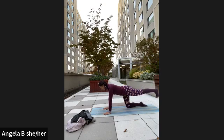Holding it here. Press into your left hand. Press into your right hand. And now tap the left big toe down. Lift it up. Tap the left toe down. Lift it up. Tap the left toe down. Lift it up. Flex your foot even more.